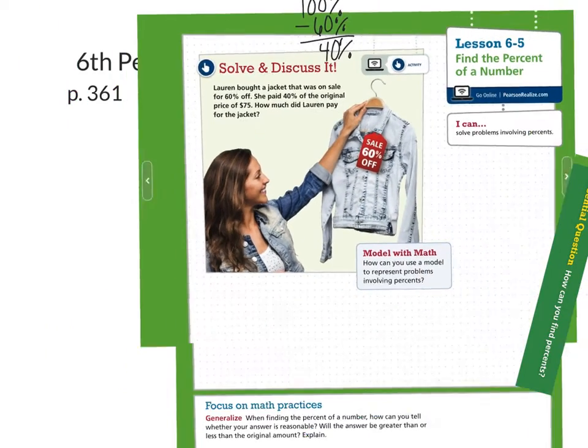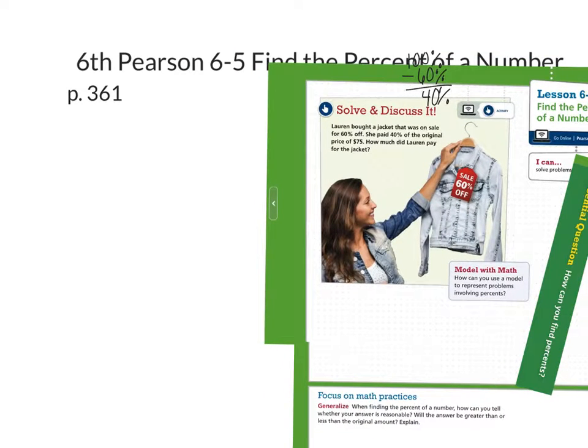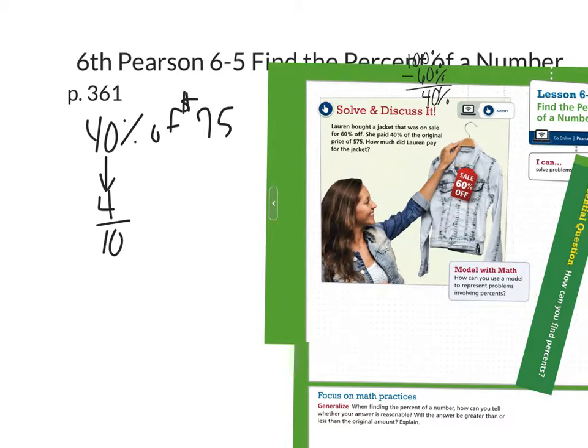So basically we're doing 40% of 75. We're not going to be rounding on this. 40%, we talked about the other day. It's 40 over 100. It's 4/10. We can actually reduce it down to 2/5, which is what I want to do here, because 75 is not a multiple of 10. If I reduce that to 2/5, that's going to make things a little bit easier for me, potentially. A little bit smaller numbers to work with.